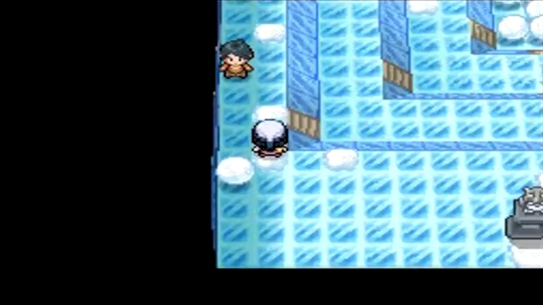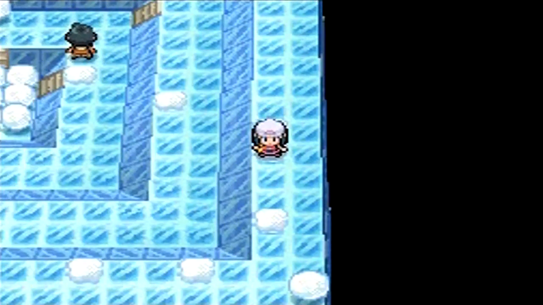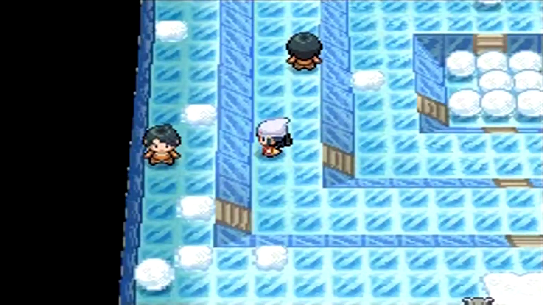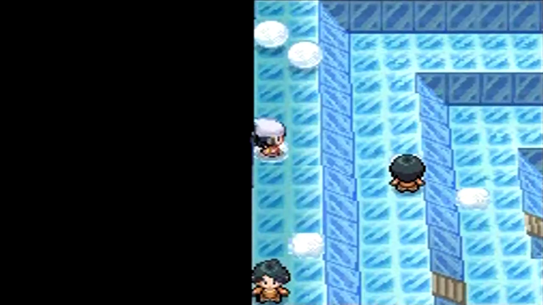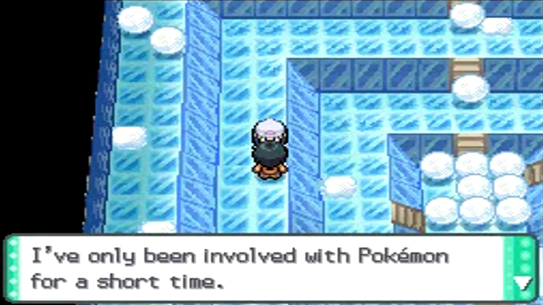Alright, let's see. What we have to do here is do this. Nope. Okay, well actually that helps, because then that'll allow us to do this. The objective of this is to create a straight line, because if you go in a straight line, it'll take you to the gym leader right off the bat. And we can't really do that because the snowballs are in the way, so it prevents us from doing that. So let's make our way this way, and it looks like we're going to be taking on this trainer, so let's do it.